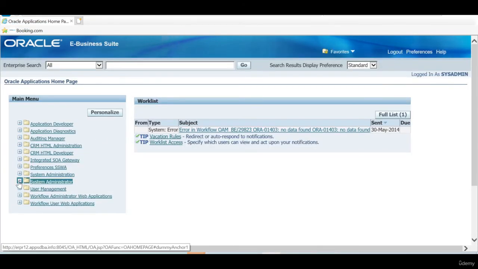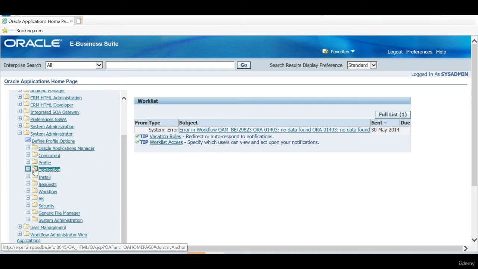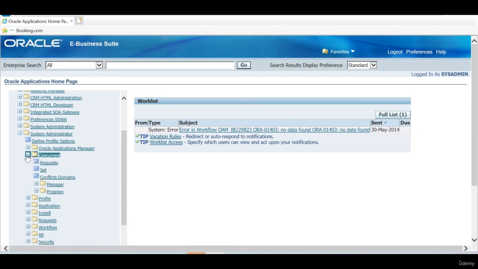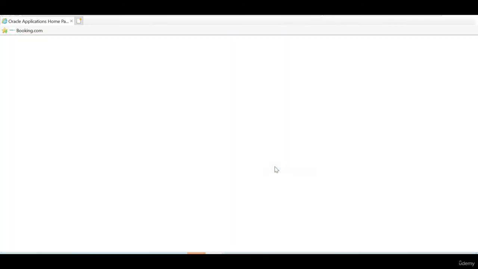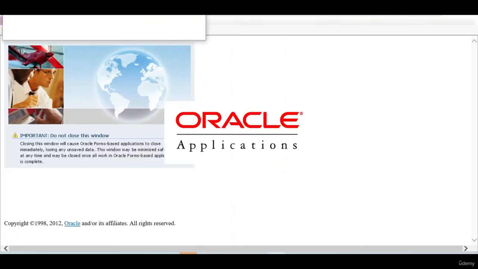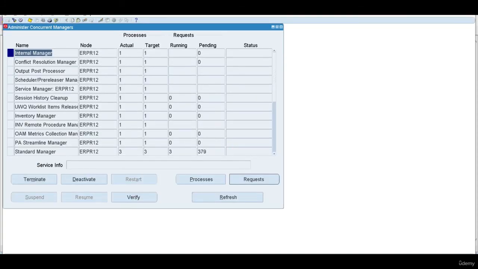It took a while to start. Maybe I need to increase the SGA target. SGA target is only 1 GB. Once this is completed, I will increase the SGA target. Yep, it looks good so far.